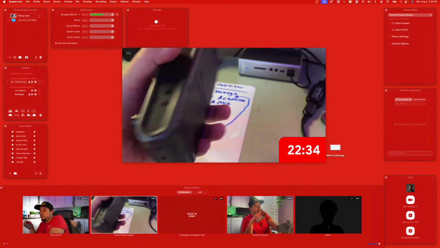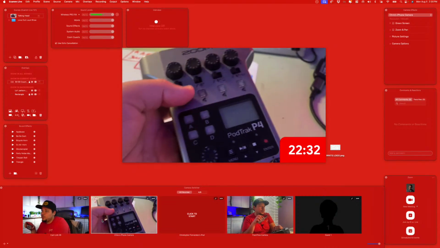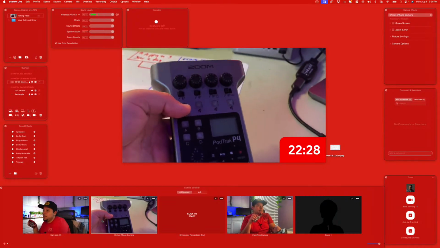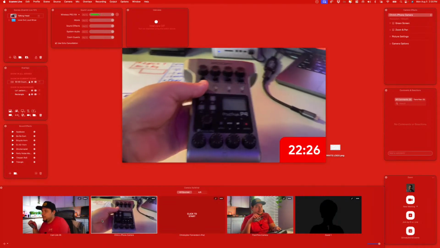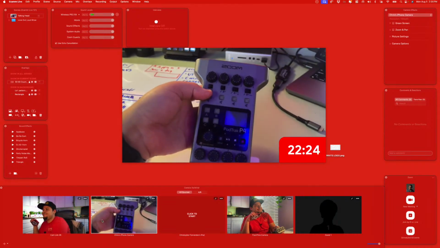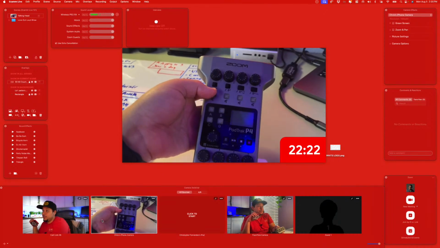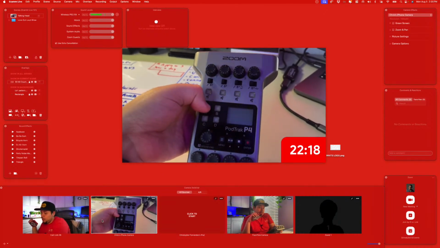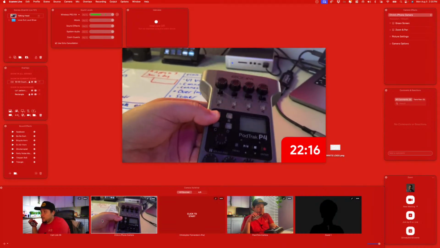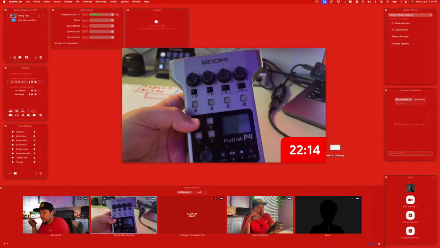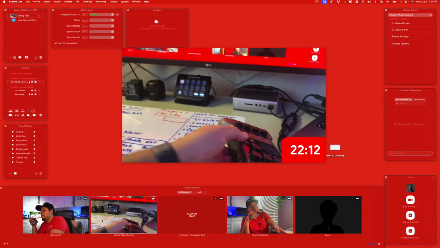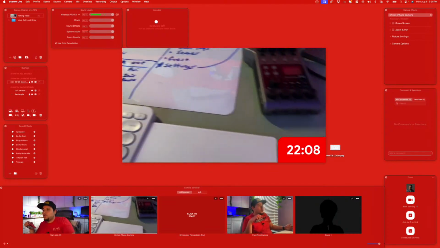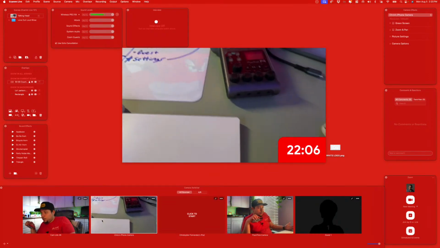This is a very cheap alternative to what I use professionally, which is the Rodecaster Pro. But yeah, I wouldn't be surprised if it's like $150 now. I wouldn't be surprised if there's a new version of it too. But that said, you should be able to find this used anywhere for pretty cheap. So yeah, that is going over audio.